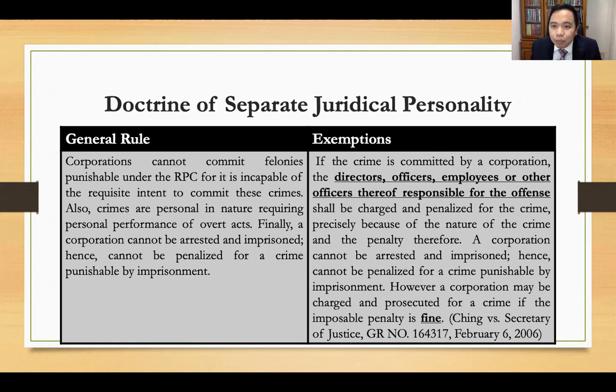Ang sagot ng bank, hindi daw sila pwede maging criminally liable dahil corporation sila. Artificial being lang sila. Now, my answer is that, well, that is only the general rule. There is an exception to this general rule. If the crime is committed by a corporation, the director responsible for the offense or the director who have actually signed a falsified deed or document can be imprisoned by the court. Now, that is the exception to the general rule. Actually, class, a corporation is also liable criminally, no, if the penalty will involve the imposition of a fine. Pag sinabing fine, class, ang ibig sabihin niyan, penalty. No, hindi ibig sabihin, I'm fine. I'm fine, thank you. Hindi yan ibig sabihin niyan, class. When you say fine, ibig sabihin multa. Okay.